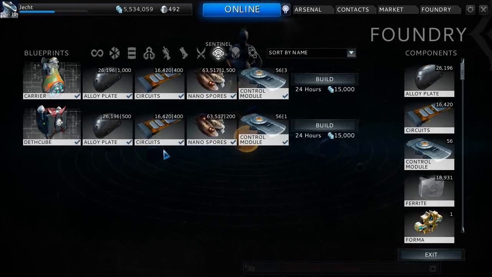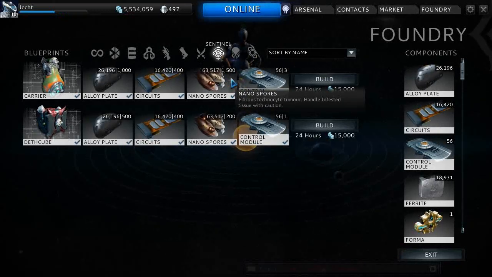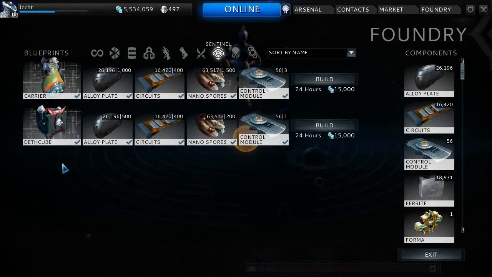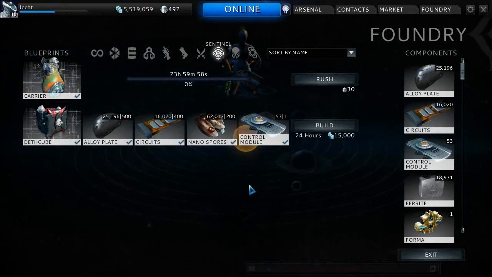Actually, as a good example, we just happen to have Death Cube because I bought him by accident. Death Cube has the laser that kills the balls, so Death Cube is a better Sentinel. But this guy, I mean, come on, 1,500 nanospores over the 200 Death Cube cost. Yeah, I'd still recommend Death Cube. This shotgun had better be kick-ass or I'm going to be annoyed. But anyway, it takes a day, so we'll set him off. Come back when he's done.